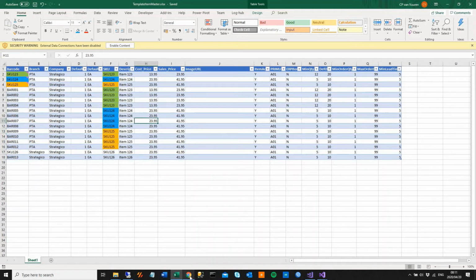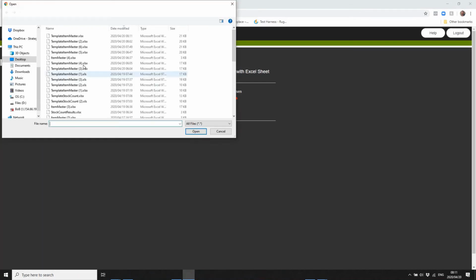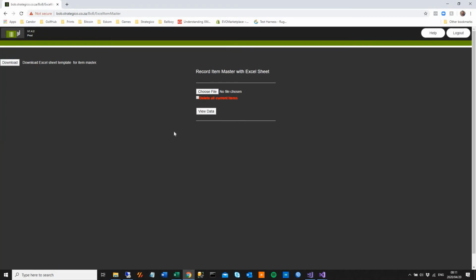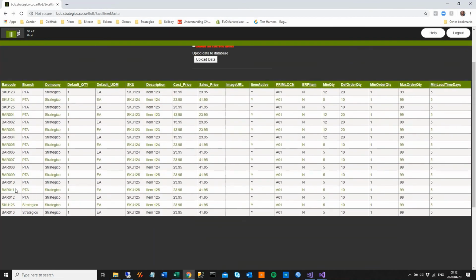Once that is set up, when you go back into the item admin screen, you can choose the file and select item master, and then click on view data. View data will show you what information was found in the Excel file, so you can review it there.